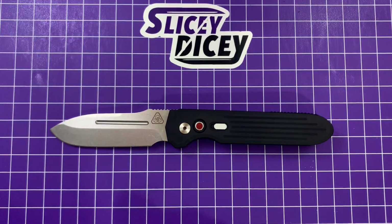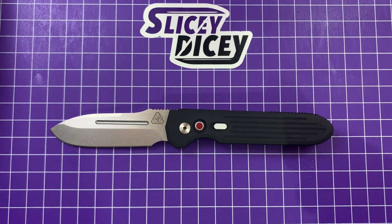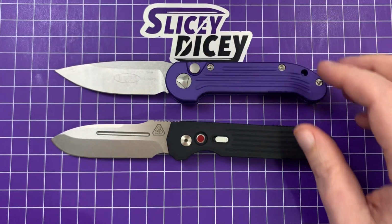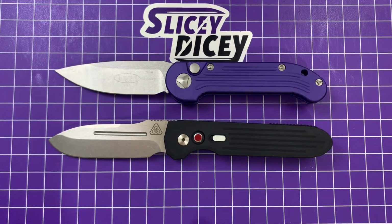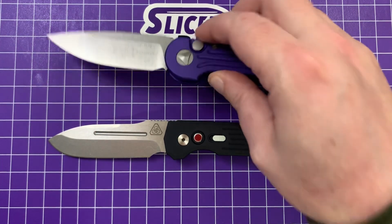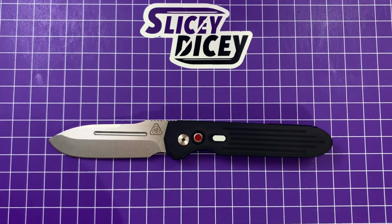And now we'll do some other autos. First up, we'll just put up one that is going to be in a battle to the death. Definitely, this is the Microtech LUDT. You can see it's just a little bit larger than the LUDT, which is camouflaged in this purple background. I apologize for that. Not really, though, because I like the color.